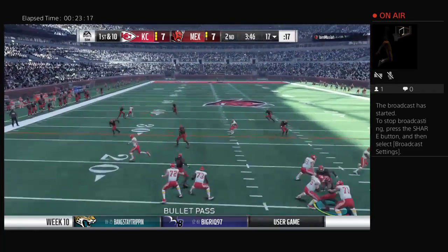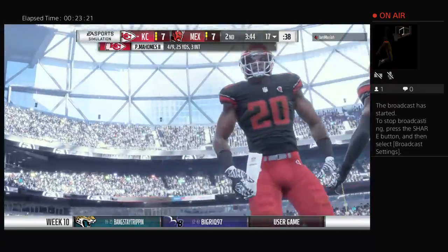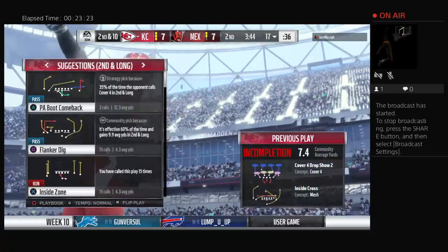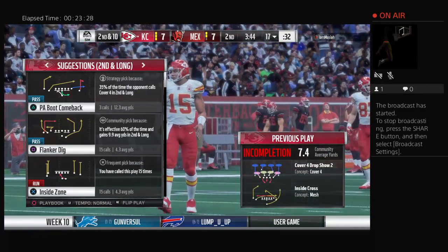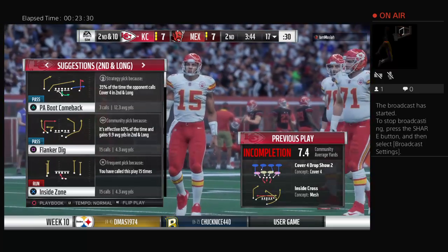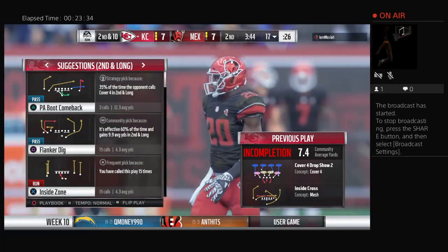Throwing on first down is Mahomes. And his throw's going to be incomplete. The one thing that I've liked defensively is that they've shown him a lot of different looks here in the first half. They've come after him. They've sat back. I think that's what you need to do to keep an offense guessing. And they certainly have kept them on their toes. That's why they haven't had much success on the scoreboard.